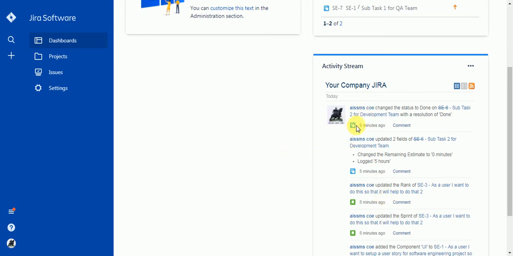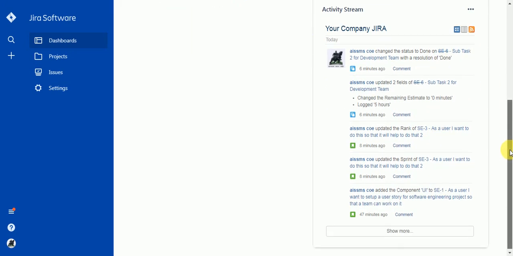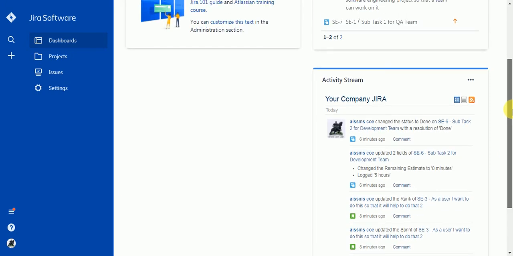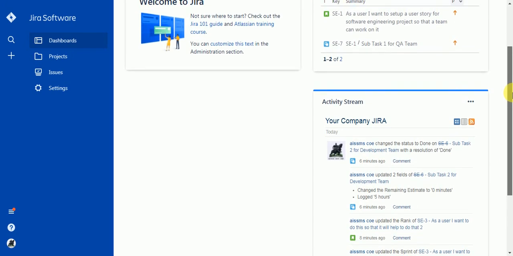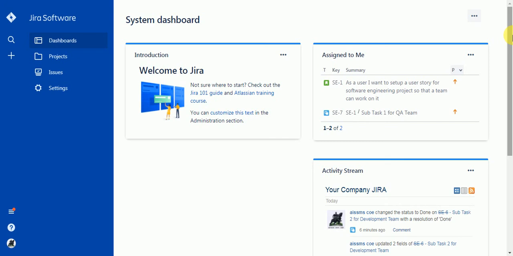And you can see, like 5 minutes ago, I have changed the status for this particular subtask from in progress to done. So it gives you an audit log of all the user activities, from where you can see who has made a change for which particular subtask. And this is how JIRA works.